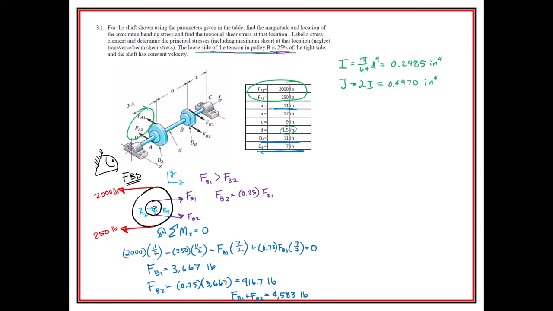Another diagram we want to create while we're still here. We're going to want to know what the torque is. In order to know the torque, we have to cut the shaft. We have to cut the shaft because right now, the torques balance out. The only way that they won't balance out is if we look inside and look for the internal loads.